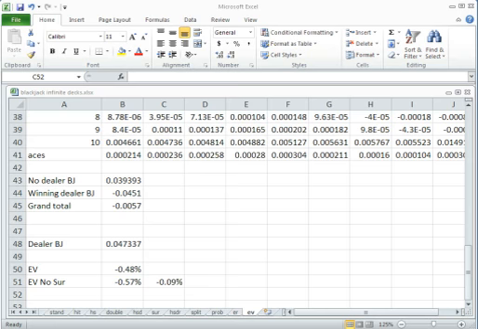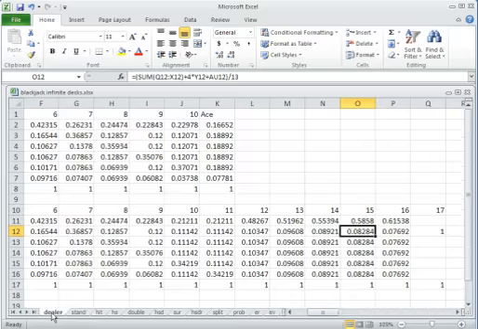Okay, now let's take a look at the rule dealer stands on soft 17. In most casinos, dealer hits soft 17. Let's modify the spreadsheet and see how it affects the game. Go to the leftmost tab, click where it says dealer, and this table shows the probability of the dealer achieving any particular final hand given the dealer's current total.